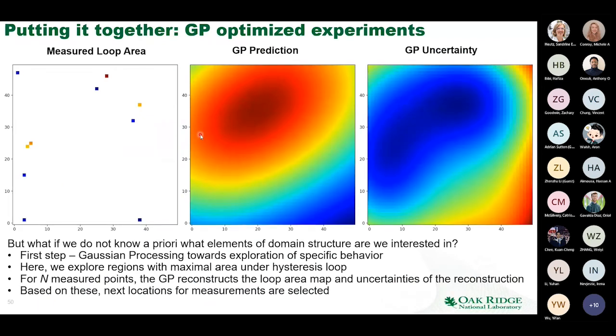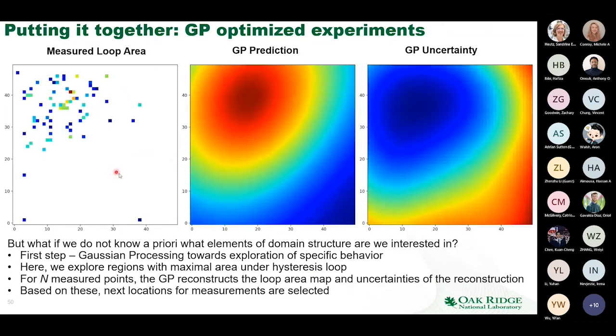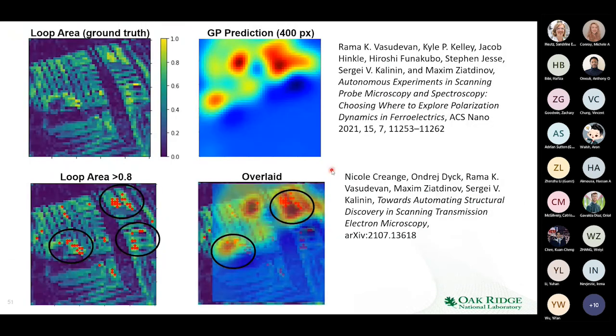Of course, we were persistent, so we also implemented this on the operational scanning probe microscope. So this is no longer simulation. This is the experimental workflow. And you can see that, first of all, it works, but the results are not particularly good. It takes a lot of measurements before the predictions start to look like anything remotely reasonable. And secondly, in this particular case, if we compare the ground truth versus the prediction, we sort of can claim that we captured the main features of the observed phenomena, but realistically, that's not something that we are going to do a second time. It simply didn't work well enough to justify all the difficulties.